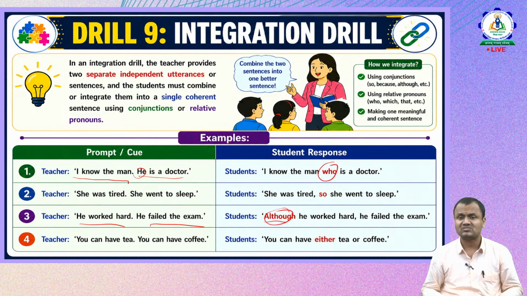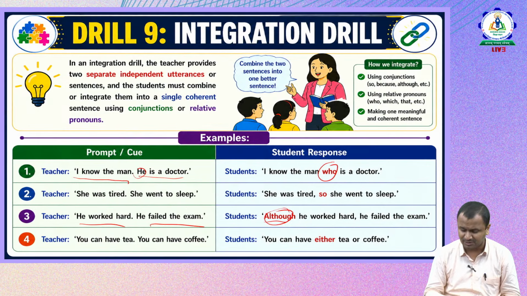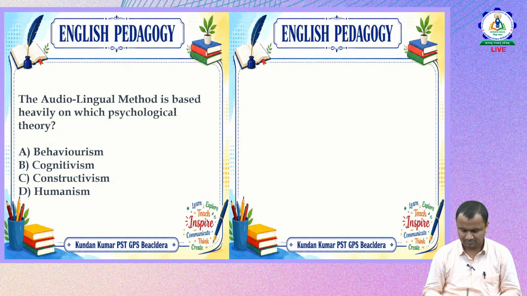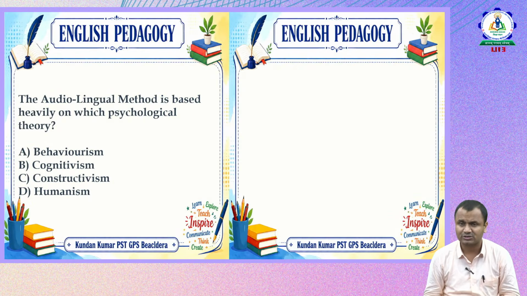To check our understanding of the audio-lingual method, we will see some previous year questions based on the audio-lingual method or the inductive-deductive method. We will try to check our understanding of the inductive method, the deductive method, and the audio-lingual method, or the army method. These are all previous year questions based on the audio-lingual method. Let's start with question number 1.